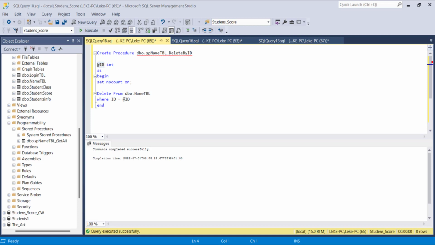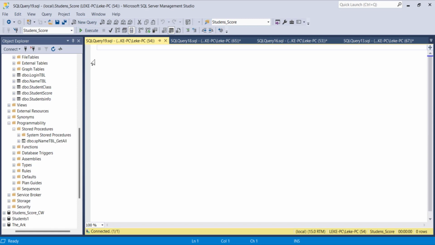Now let me show us how to do an insert. This is very easy as well. I'm going to create a procedure like I used to do. Create my procedure, and I give my procedure a name: dbo dot sp name tbl.